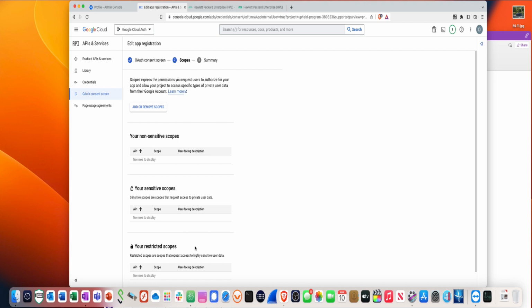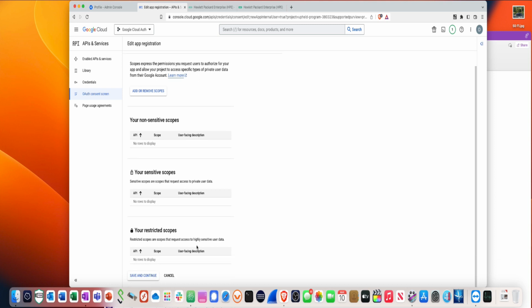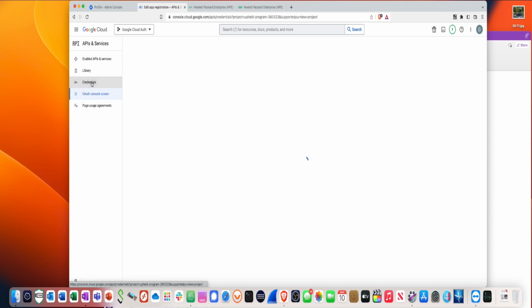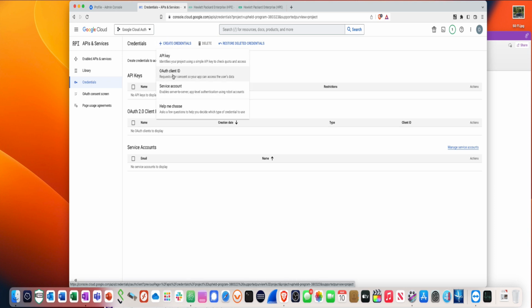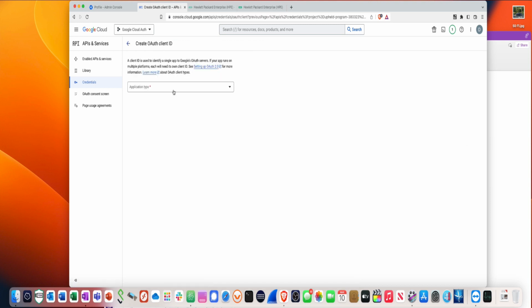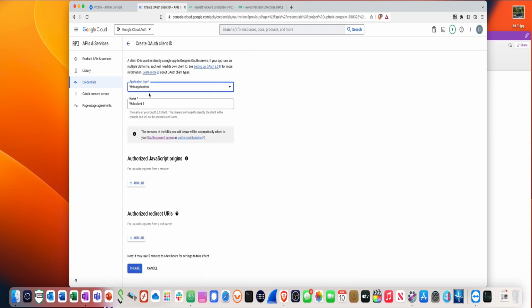Okay, so that successfully created it. Now the next thing I'm going to do is go to credentials, and then I'm going to go to create credentials, and I'm going to do OAuth client. Application type is going to be web application.